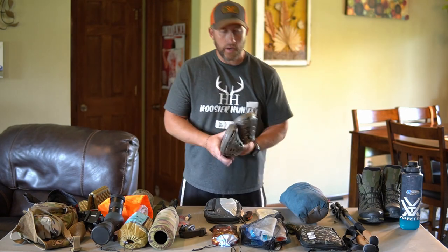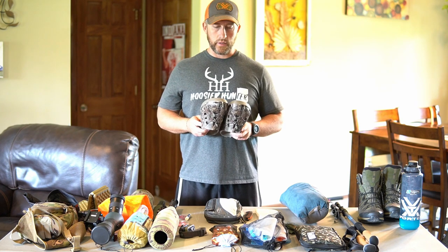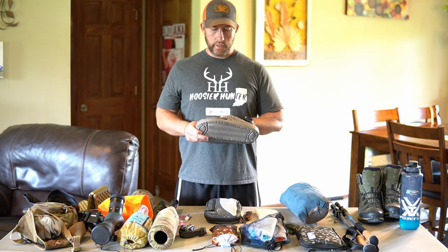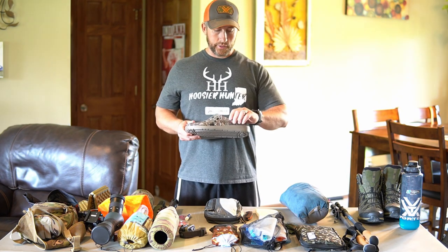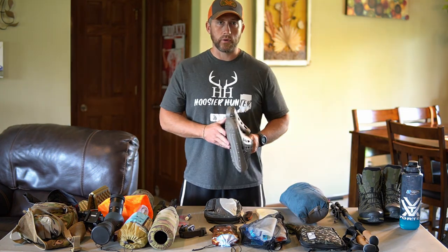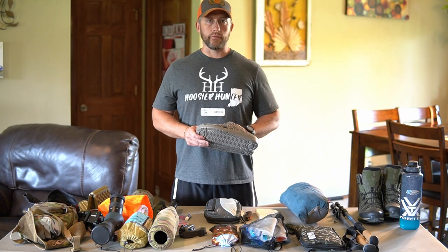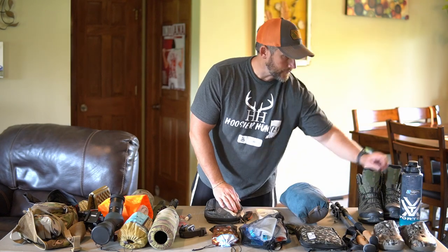Right here, I just got some knockoff Crocs. These are like half the price of name brand Crocs. I'll just be using these as camp shoes, and more importantly, if we come up to a creek or decent sized stream, I'll be using these to cross instead of getting my boots soaking wet or trying to walk across it barefoot and taking the chance of cutting your foot up or something like that. That'll ruin a hunt just as fast as anything.